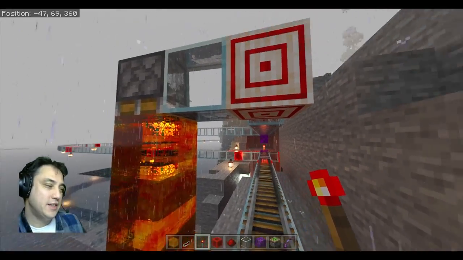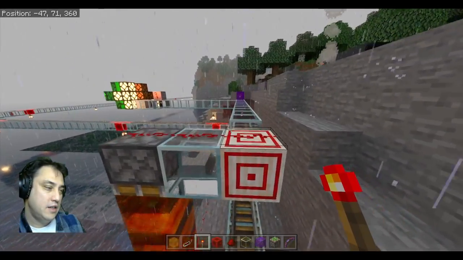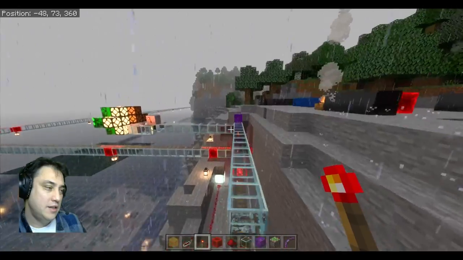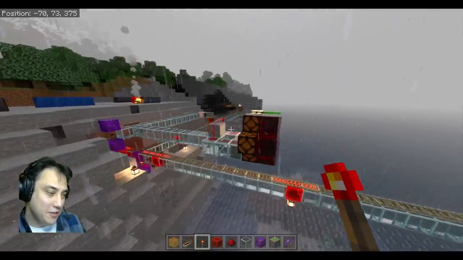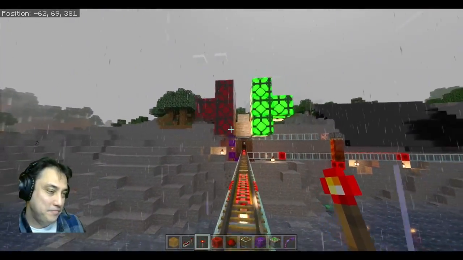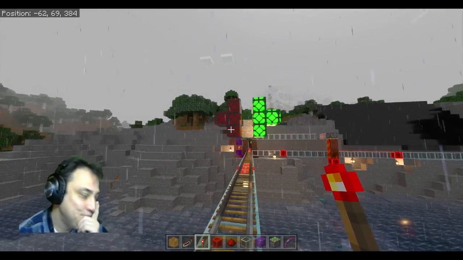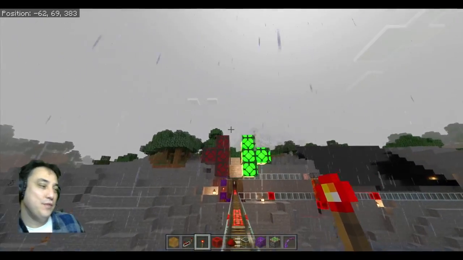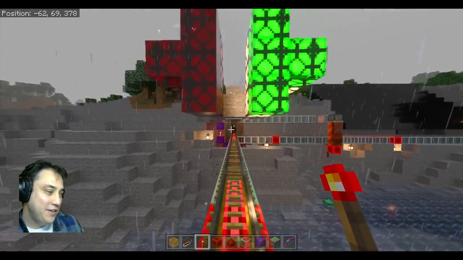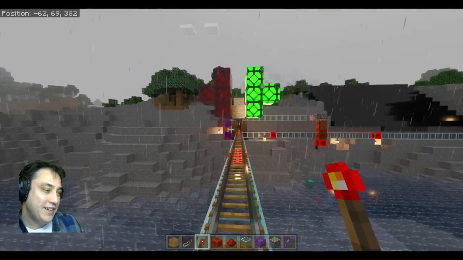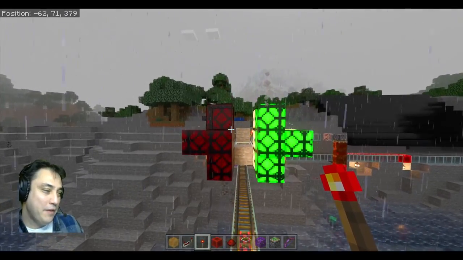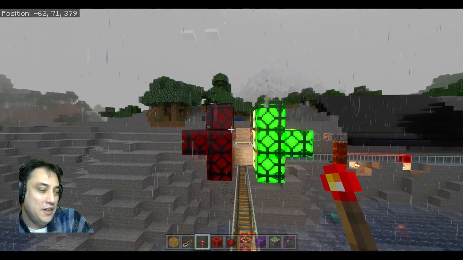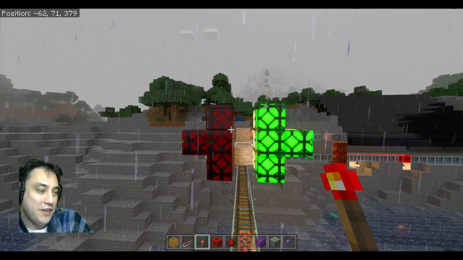How to do the lights? None of these solutions really make me happy. Can I use observers somehow? No, because how would that work? That's not the problem. How would you use observers to send a wireless signal? You can't.